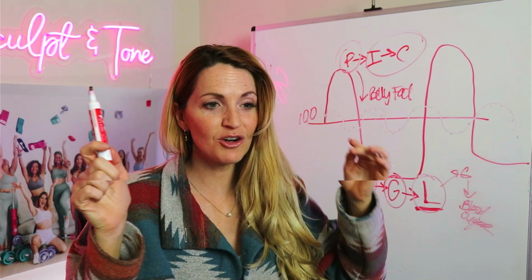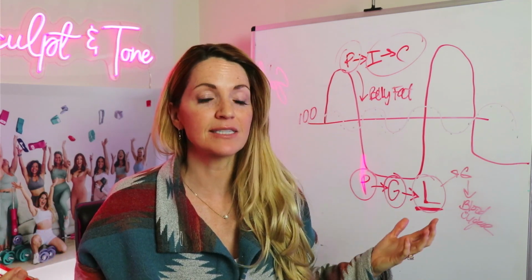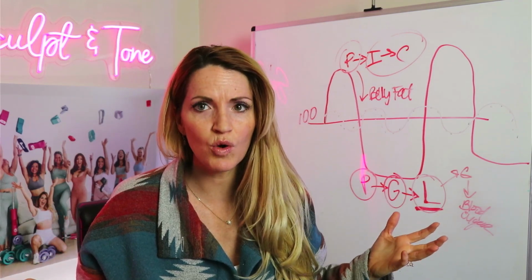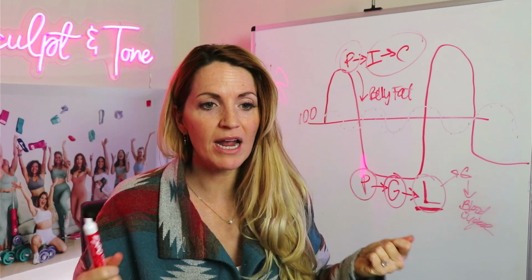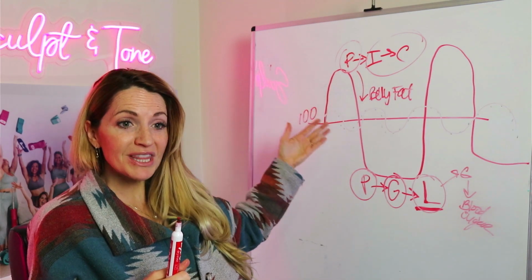For all you intermittent fasters thinking you're just going to skip meals, and you're thinking, why am I still not a size 2, let alone a size 6 or a 10 or whatever size you're trying to get to? I'm skipping meals. I'm not eating that many calories. Why am I not getting to my goals? It's because, honey, your blood sugar looks like this. You know what this does?